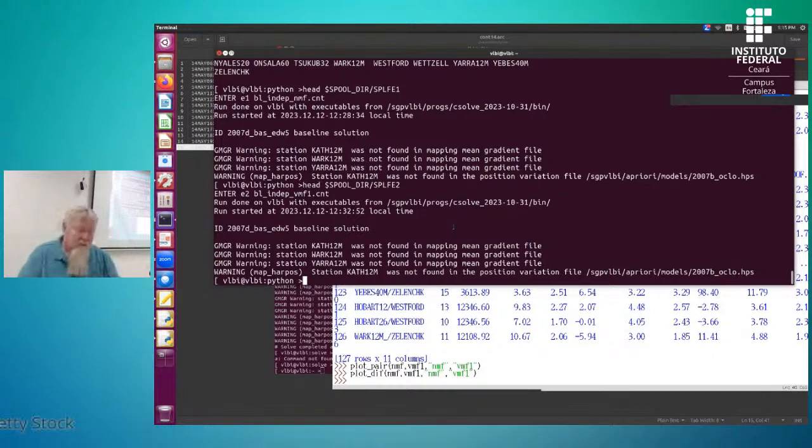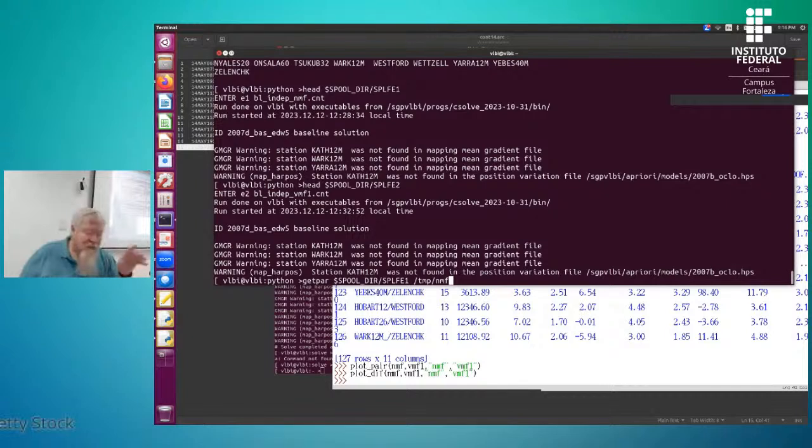The next steps are: type get par slash spooldir SPLF E1 space slash temp slash NMF.